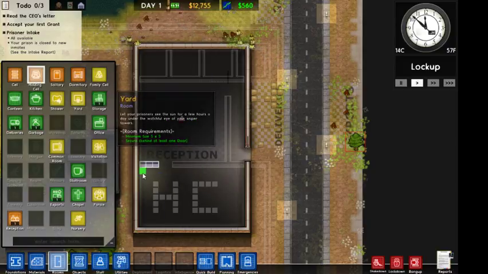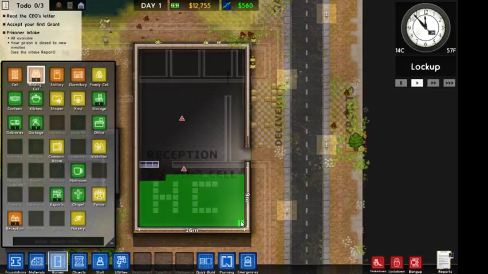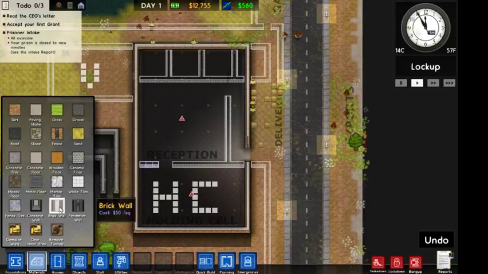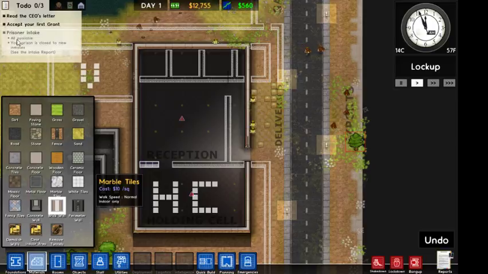Holding cell is going to be down here. Pretty big holding cell, I know, but I want to have a lot of overflow capacity. And I turned off intake for right now, just until I kind of get things up and running.